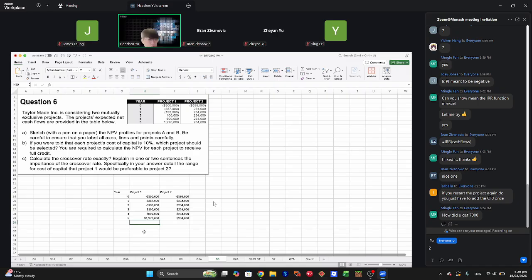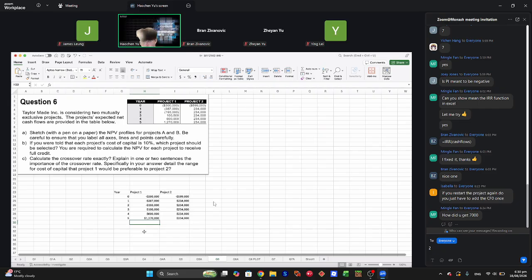And if we get all these numbers and draw the line here, that will become the NPV profile graph. Here we are going to draw the NPV profile. You don't have to know how to draw it with Excel, but I will show you the plot later. And before we move to that plot, I have a couple of questions.